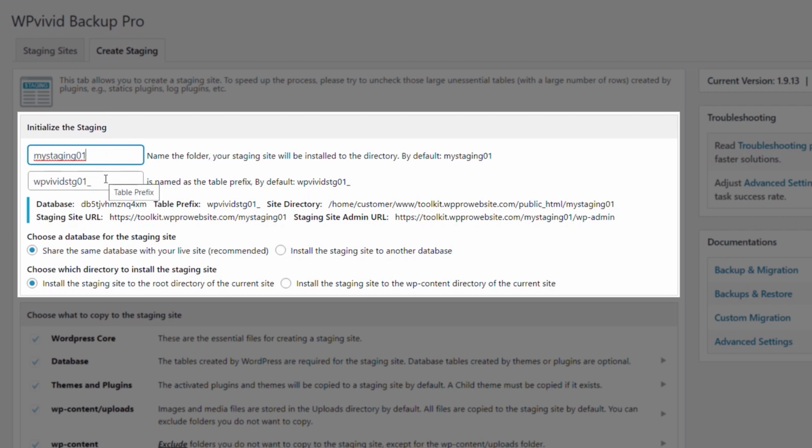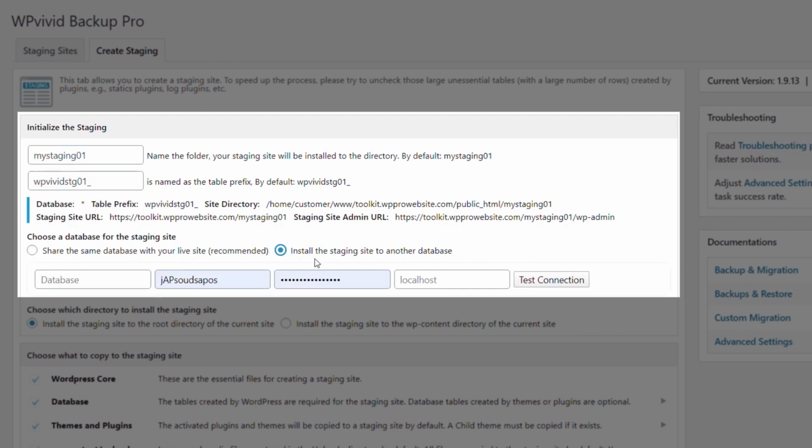So you have two options. You can either use the same database as your main website, but all of the tables that are going to be used and all of the entries will all be prefixed by this particular series of letters and numbers. So it's up to you which way you would work with this, but you have the option to share the same database or install the staging site on another database. For this example, I would use the on another database option, and then you would have to go through the process of creating another database, and then you could actually go through and have everything transferred over to it.